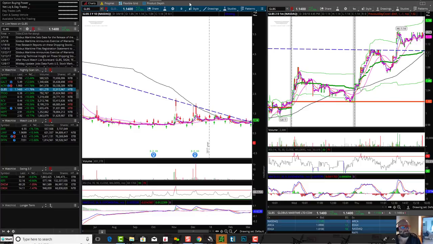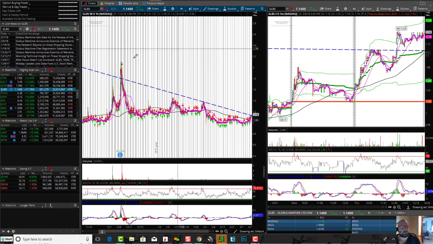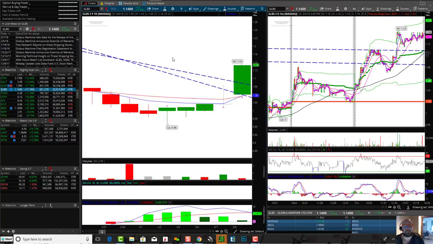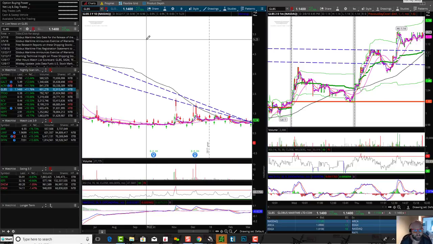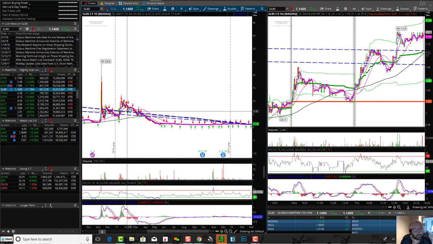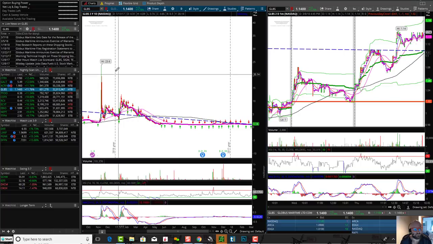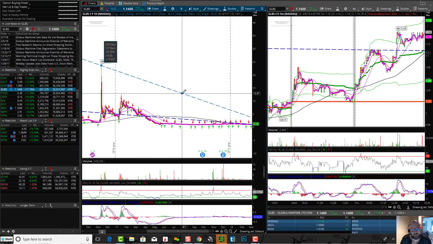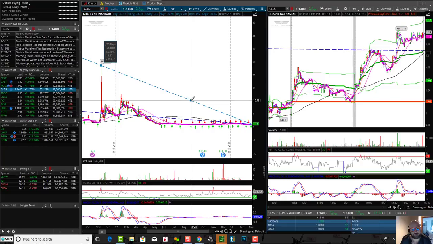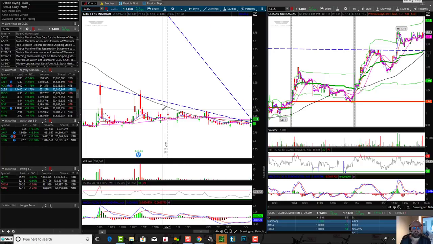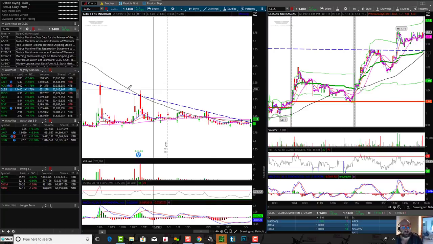Let me go to the hourly. Let me see if I can extend this down over here. Let's see if that goes up a little higher. This one's tougher to try. It's so much easier to draw trend lines than on some of those bigger companies. Don't like it. See if I can move it from up here down over there. See if this catches it a little bit better. It's getting, kinda. Anyways, it's tough to get a trend line on this one. I can't really get it.